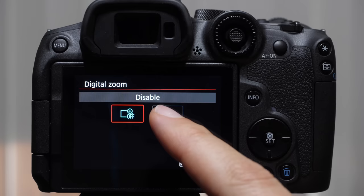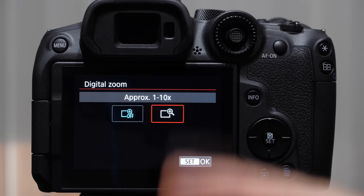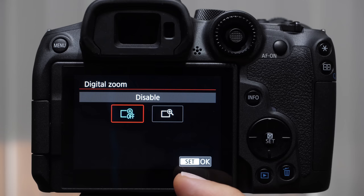We also have a digital zoom, which I never use. I never use it because you can do all of this in post. I just record on the full sensor size. And a digital zoom is not an optical zoom. It's a fake. It's just magnifying the image you have.